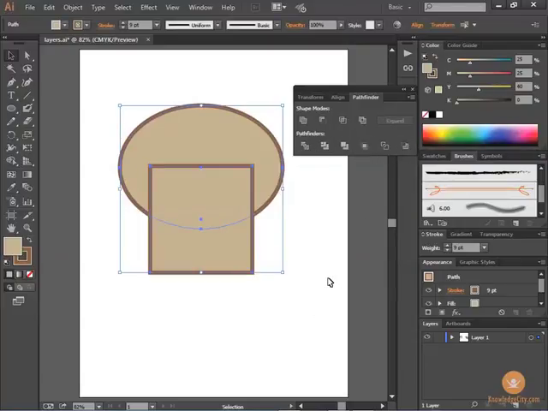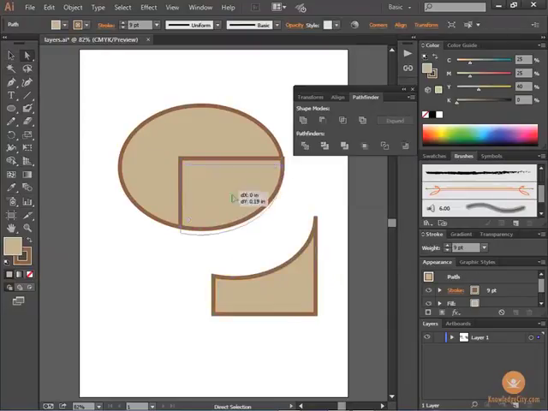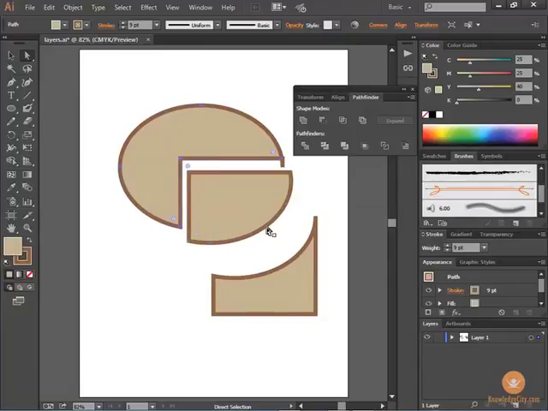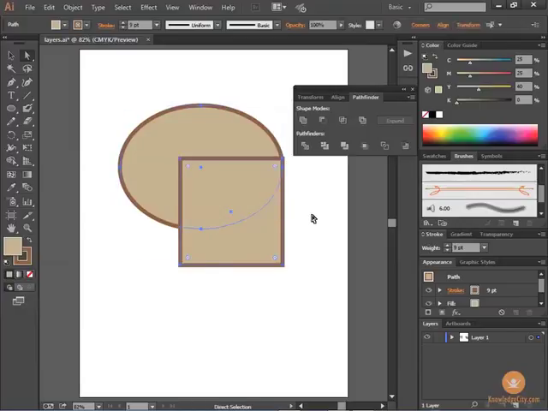And then let's look at what happens when you use the regular Pathfinders. So for the regular Pathfinders, one that's really cool that you might want to use fairly often is this one called Divide. What that does is it cuts everything into individual shapes. So if I click this, now you'll see that I have all the parts from the shapes being combined together. You can see I have these three parts here. And so Divide is something that is pretty useful and I use fairly often.